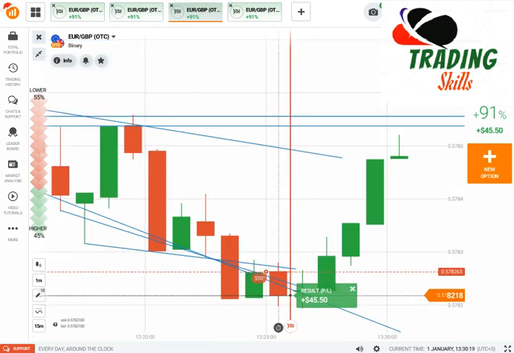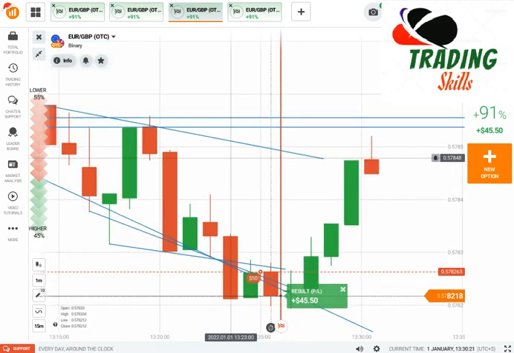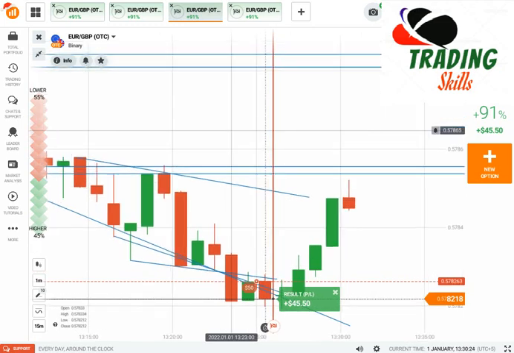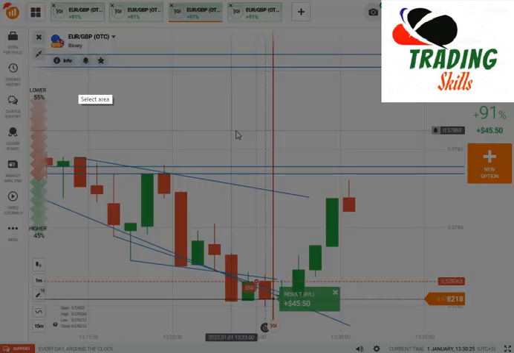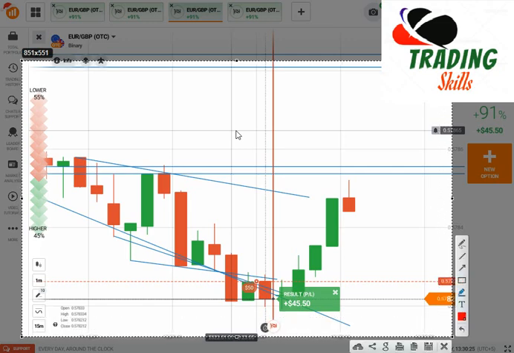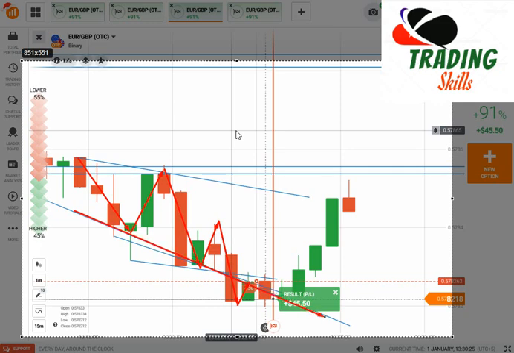So after that I took another trade here in a down direction. Now if I ask you what the reason behind this trade is, you can easily see that we have already drawn the levels. Okay, the market closed exactly at the previous support area, and you can see exactly from this point the market closed here, and I took my trade here, and the market went down and we won this trade too.